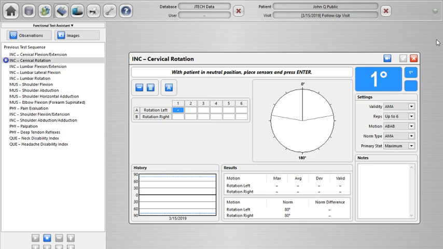Once the neutral test has been completed, the software is set to automatically advance. That can also be disabled so that you can have an opportunity to review your test results. But we heard from folks that they really like the option of moving forward through testing. Here we now are at the cervical rotation test. Again, the layout of the test is basically the same as the previous one. And let's take a look at the video for this one as well for just a moment.